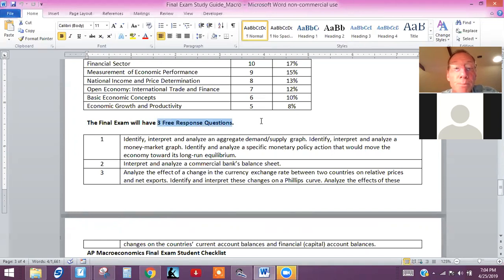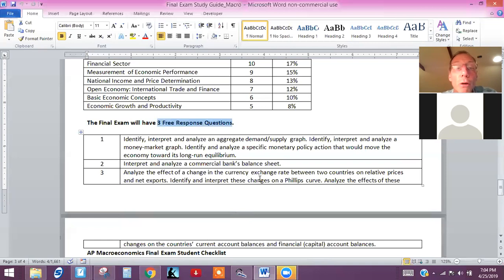If you understand all of the assignments that you've had since the beginning and you've been reviewing them all along, then you should see something on the AP exam that you're very familiar with. All right, but just know that this is for the final. So this is going to help you for the final. But when you're preparing, don't just look at these things, because the free responses could be something else.